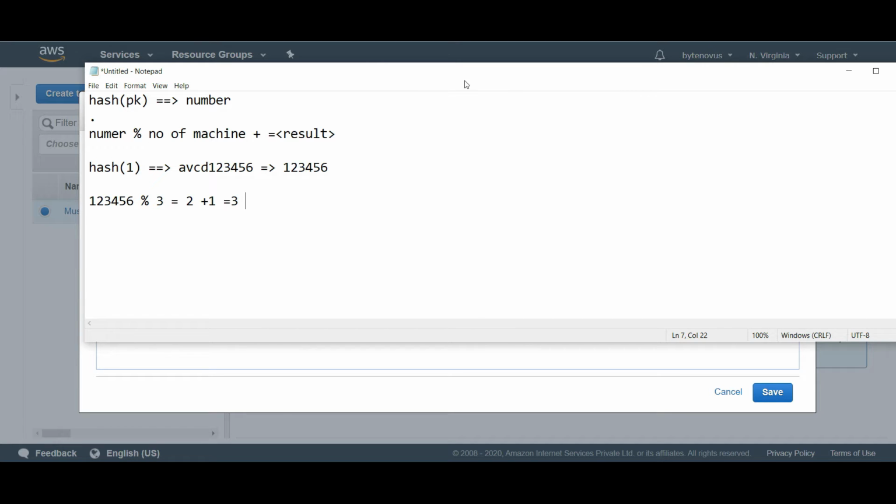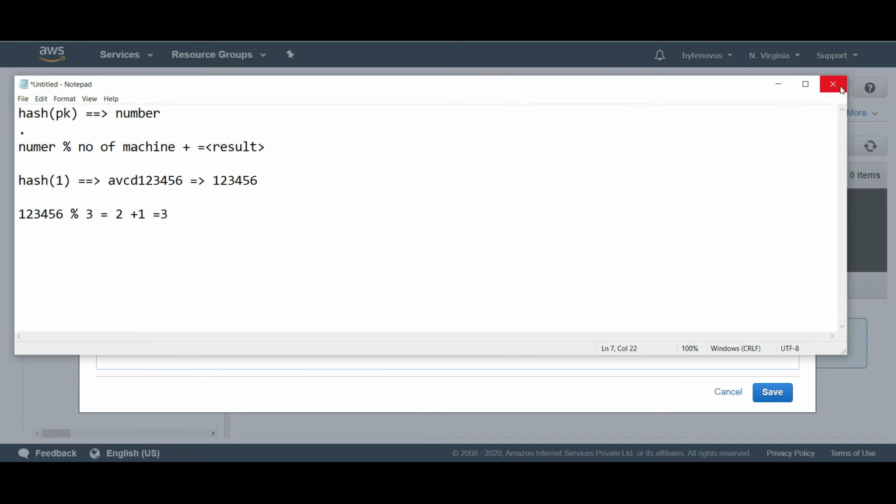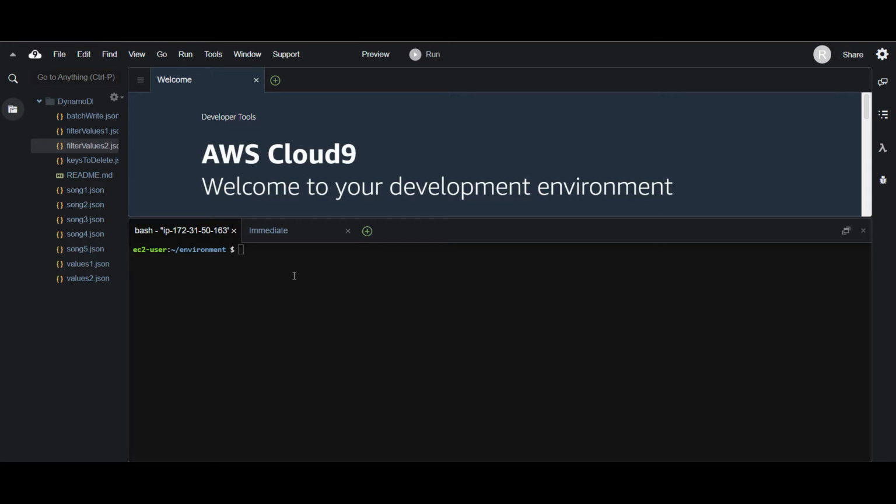Okay, so now let us go back to our Cloud9 IDE and let us try to run a very simple query. So currently I'm just going to execute a query to list the number of tables.